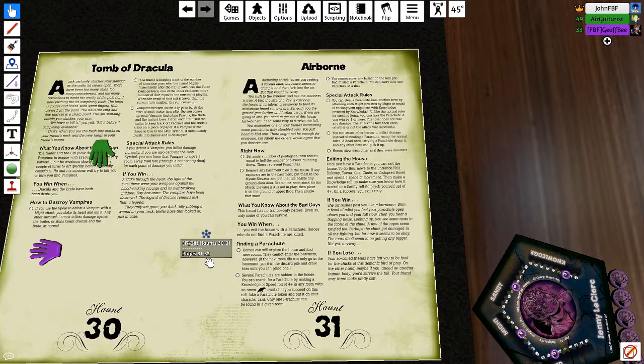Special attack rules. You can steal a parachute from another hero by attacking with might, resisted with might, or by tricking your opponents with knowledge, resisted by knowledge. Unlike the normal rules for stealing items, you can only take the parachute if you win by one or more. The loser does not take any damage. The attacker's turn then ends whether or not the attack was successful. You can attack other heroes to inflict damage instead of stealing a parachute using normal rules. A dead hero carrying a parachute drops it.